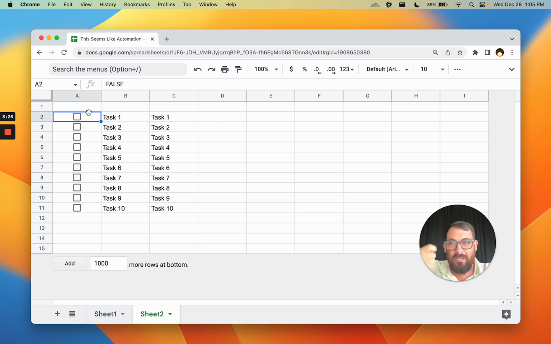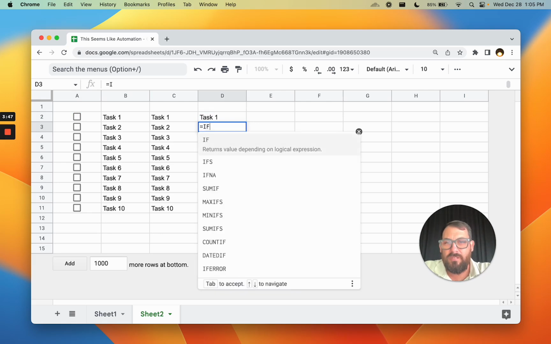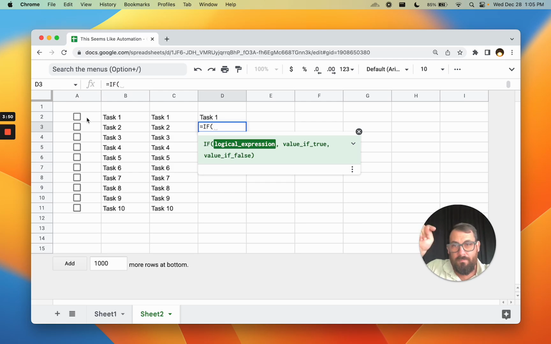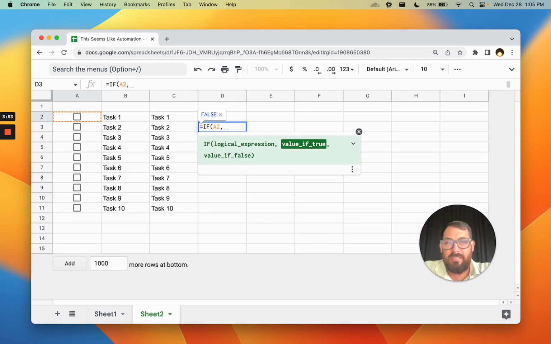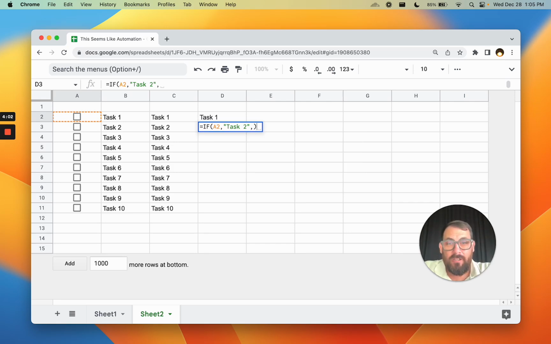But we can also show things. So let's say we don't want to see task 2 through 10. Basically, we don't want to see the next task until we're done with one. So what we can do is equals, same thing, A2. But in the true, actually, we'll do task 1, we'll leave as is. For task 2, we'll do equals if. Our logical expression is going to be the row above it, A2. And we're going to say, if the value is true, show task 2. If it's false, meaning there is no check mark, we are going to do nothing. We're going to leave this absolutely blank, right? After the comma, we don't do anything there. And we're going to hit enter.